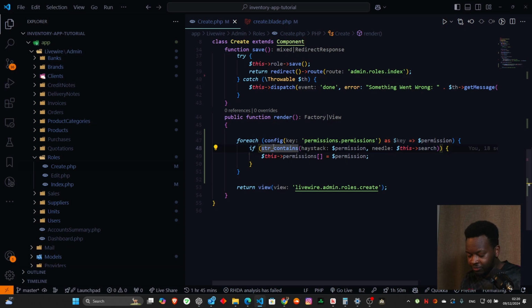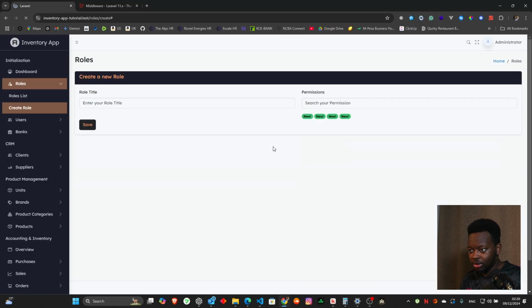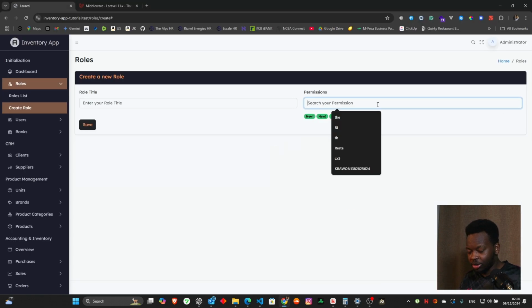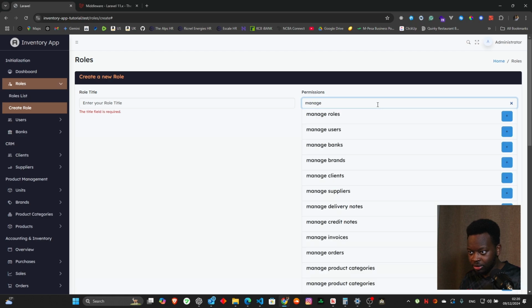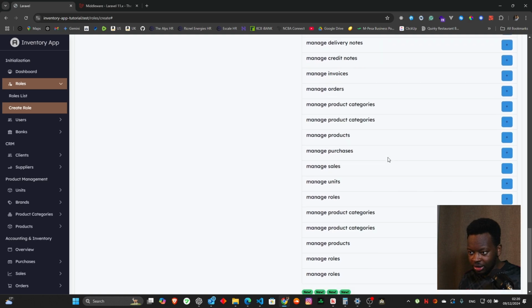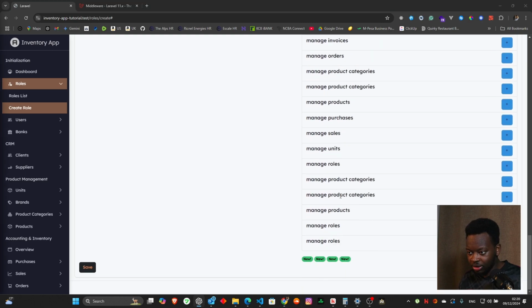So I'll say if this search is not equal to an empty string and that contains that, then we refresh this, and then I'm going to say manage rules. So now you can see it's always adding the items back into the system.